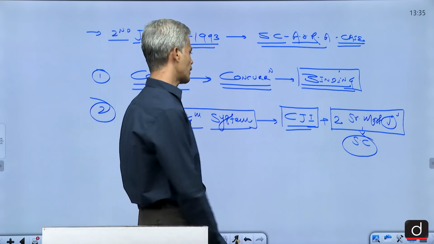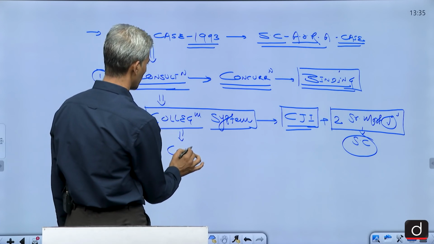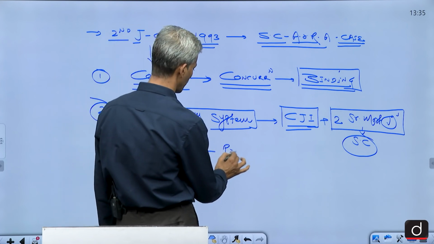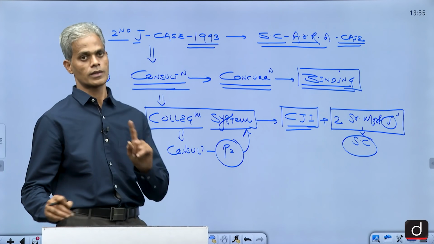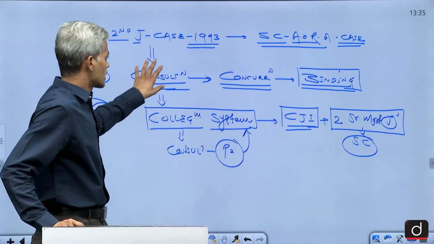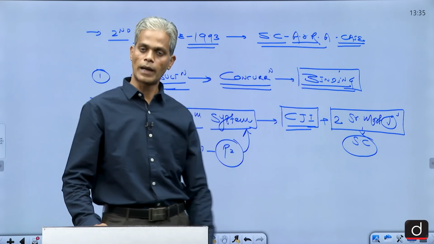And the President of India needs to what? Consult. The consultation would be happening between whom? Between the President of India and the collegium system. This is the first important point which we need to know. The first is consultation had been made or equated with concurrence, that is binding.